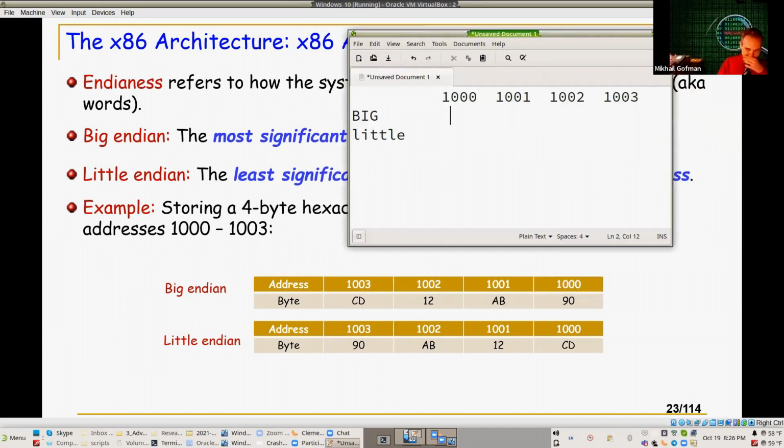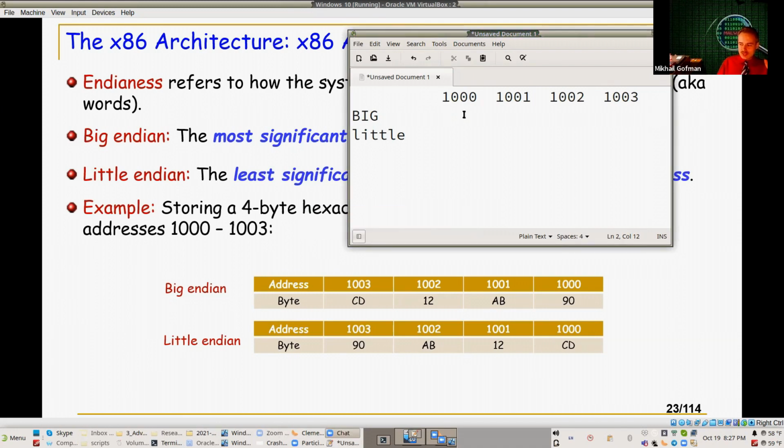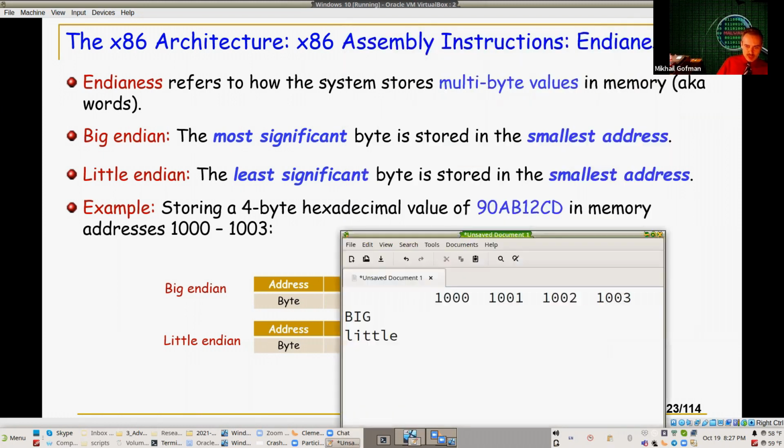All right? So now, let's do big and little endian again. Exactly the same problem. Basically, right now, we're being told that big endian means the most significant byte is stored in the smallest address.